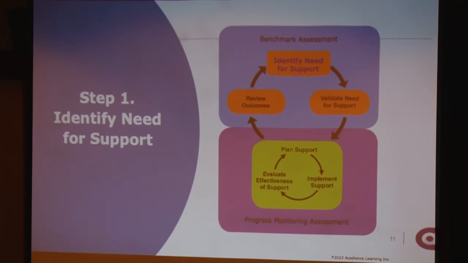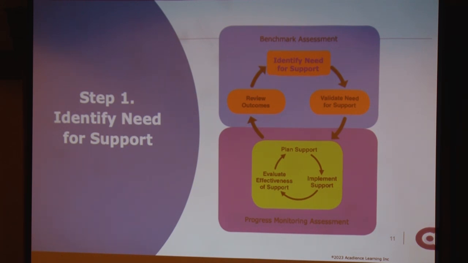Step 1, identifying need for support. Identifying need for support is up there at the very top. This is our screening. In the last session, I said we recommend you do the PELI 3 times a year, beginning of year, middle of year, end of year, for all students. Part of the reason for doing all students is that we can use that data at the systems level to see how we're doing as a system. If we don't have all kids 3 times a year, we can't make that systems level decision.